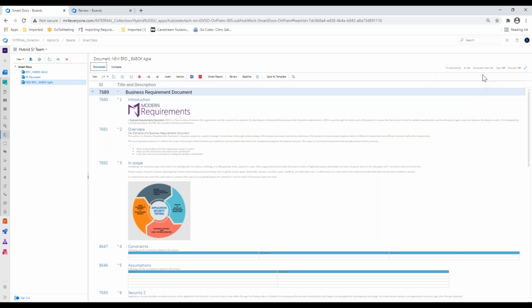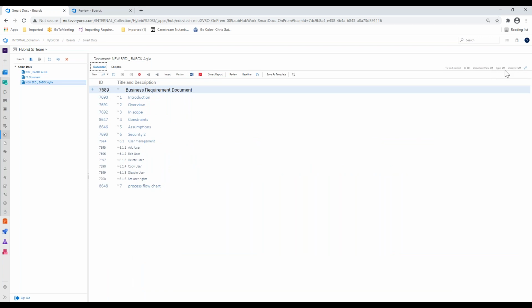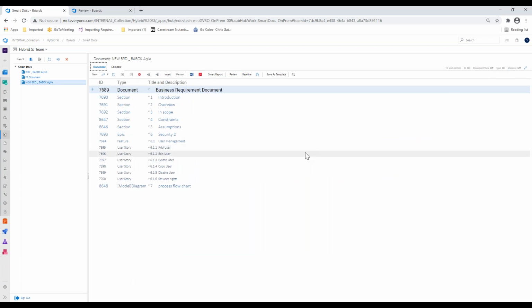And I'm saying, well, this is great. If this is my document view, can I turn this off? Sure. I can turn my document view off, and now I'm interested in seeing what sorts of work items I have pushed into my document. Well, you see this section work item, and you're like, I'm familiar with Epic, feature, user stories, but what is this section work item? Well, let me ask you this.